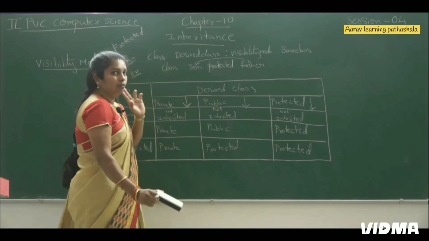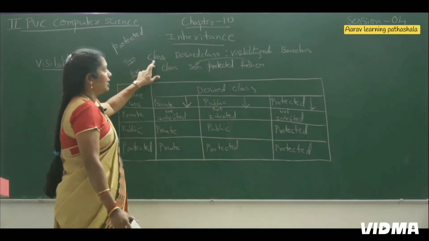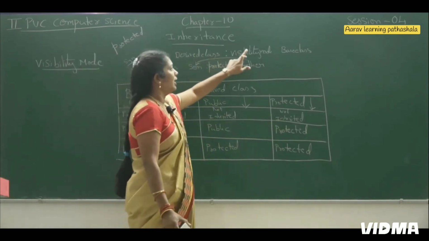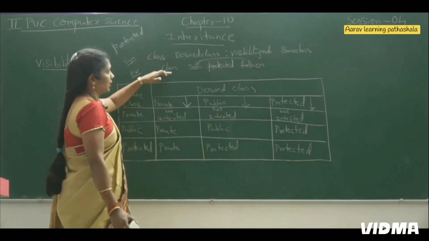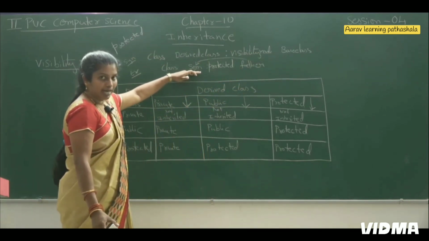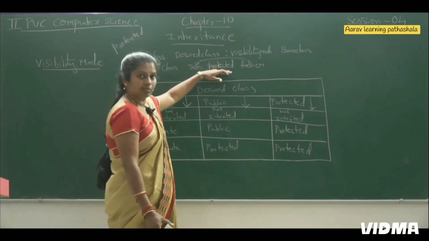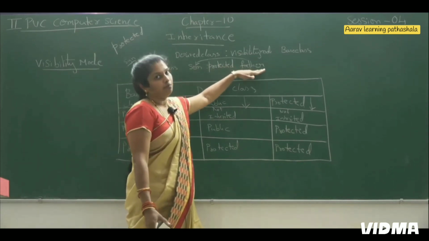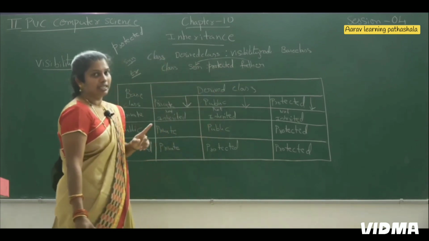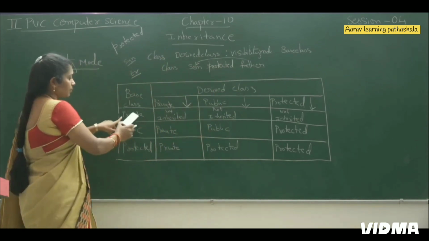private. And the remaining will be protected. Okay. Then, while explaining, the syntax is: class, derived class name, colon, visibility mode, then base class. For example, class, then you write the derived class name, then the visibility mode, private, public or protected, that you have to mention, then the base class. While explaining, in each case you have to explain 3 points.